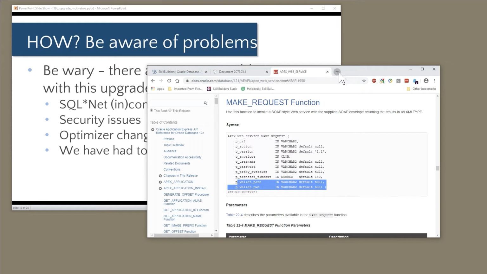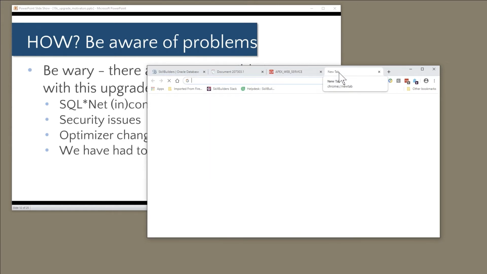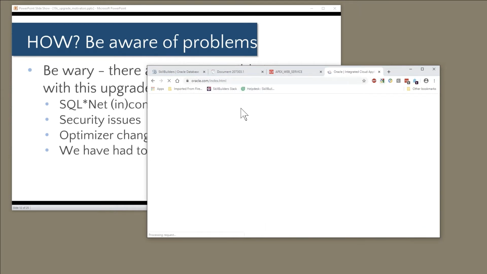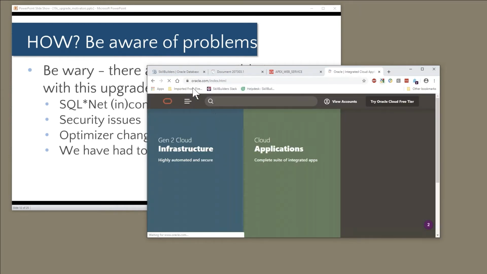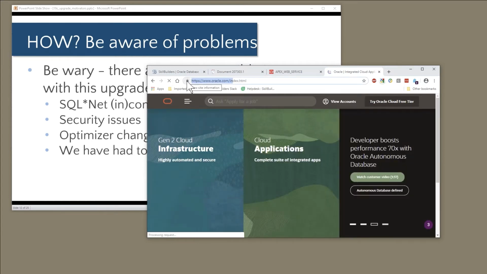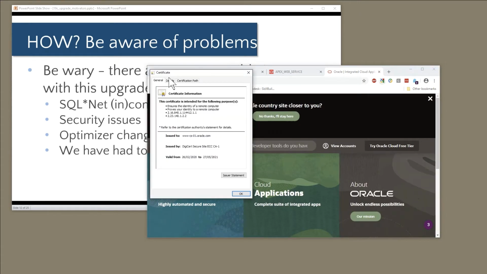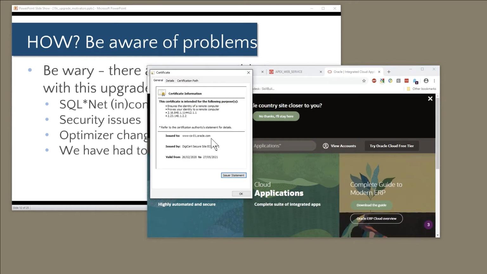Why? It's because of Oracle improving security. Go to oracle.com. I've gone to oracle.com and I'm using secure sockets, but look at the certificate Oracle is sending me. The certificate is not for oracle.com, it's for www-cs-01.oracle.com.